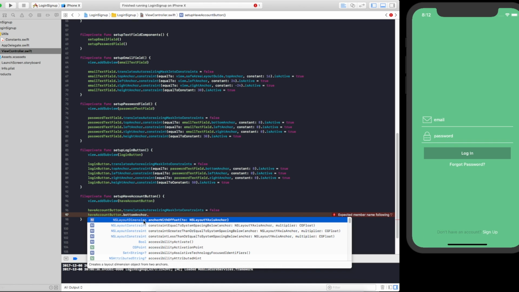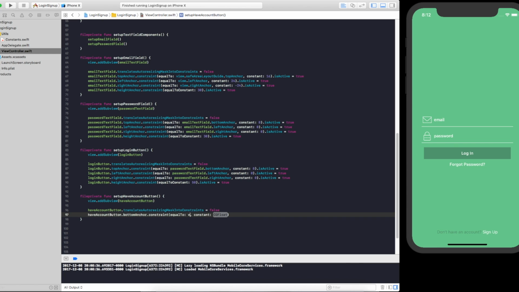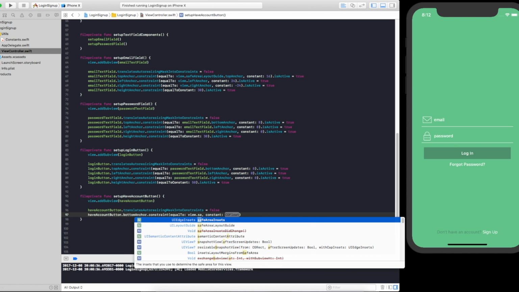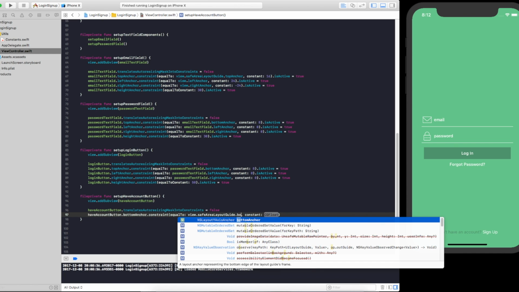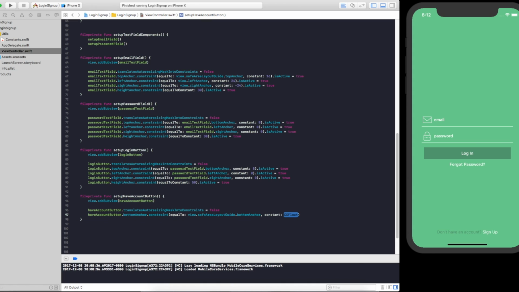So view dot safeAreaLayoutGuide dot bottom anchor, and from the bottom it's the same idea as the right. By providing a positive value, it moves down, and providing a negative value, it moves up. So we want it to be 8 pixels from the bottom, so we provide negative 8, isActive is equal to true.